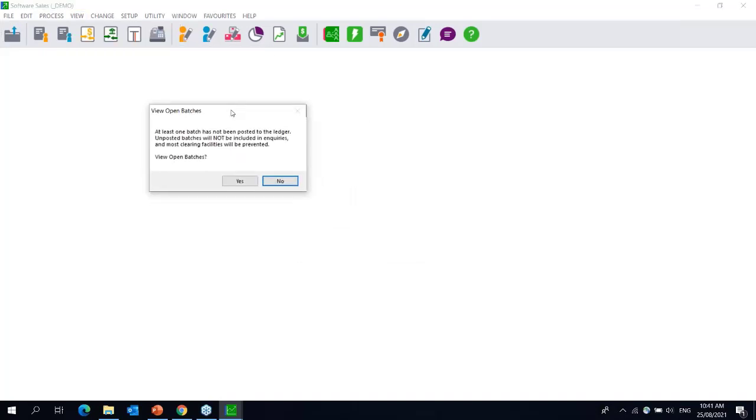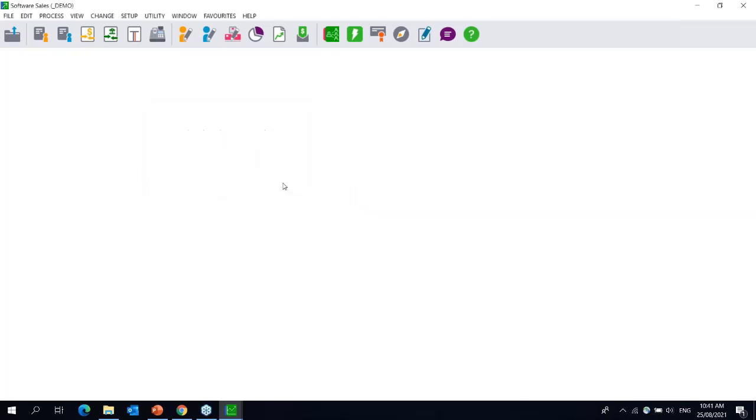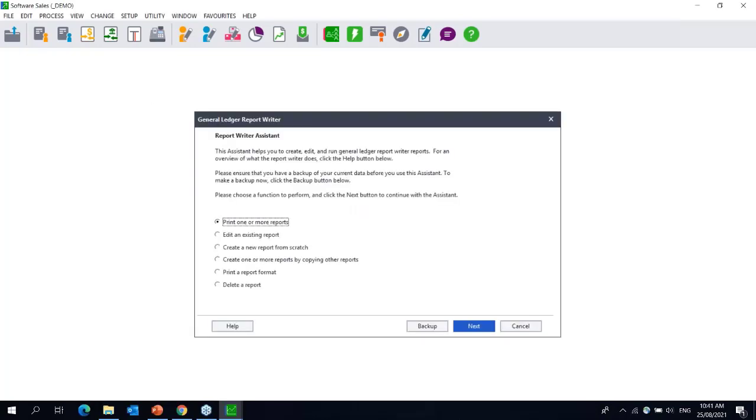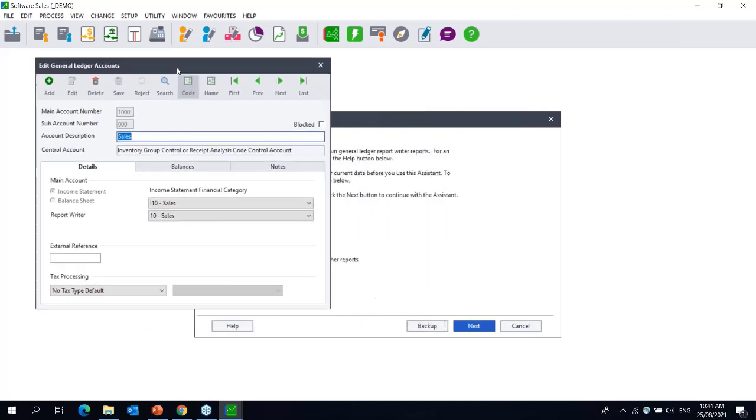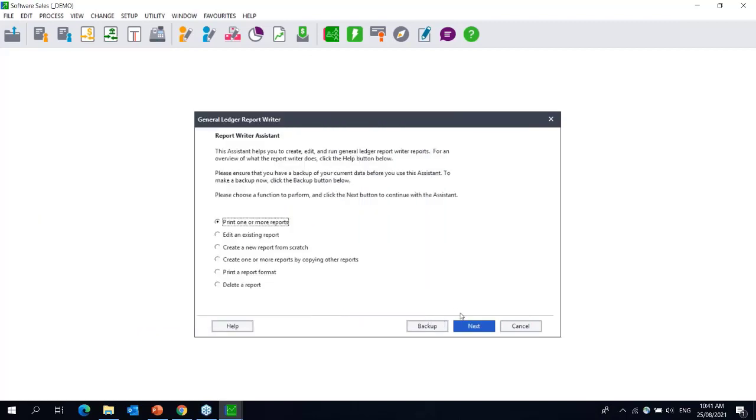Now, guys, I prefer Sage Intelligence myself, but Report Writer is here, and this contains the Report Writer categories. On your Edit General Ledger accounts, you will see that there is a normal category, and then there is a report writer category. That is a category that it is referring to.